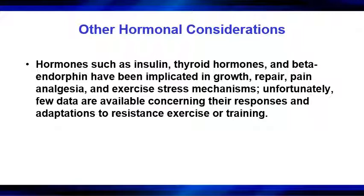However, we don't know if chronic training adaptations will cause a change in resting concentrations. We don't think that long-term training will change the resting concentrations of these, just because of the effects they have on the body. Now, improvements in insulin resistance have been observed related to resistance training. In other words, people tend to utilize insulin more efficiently. Sedentary individuals develop insulin resistance because they're sedentary and typically their diet's not very good, so their body kind of forgets how to use insulin. Individuals who resistance train, at least acutely, will have better use of their insulin. Over time, you may get a chronic effect with that.